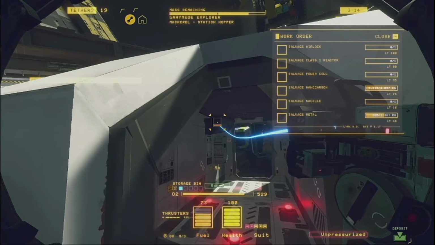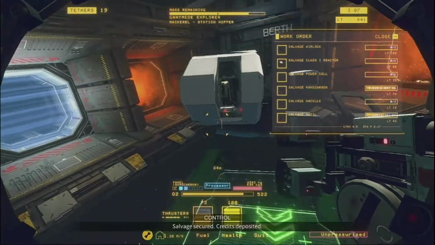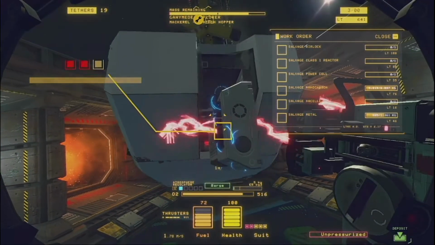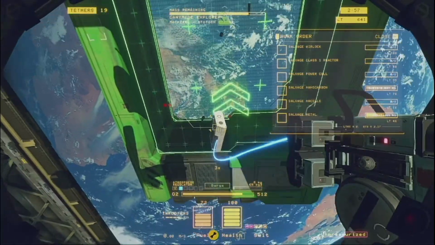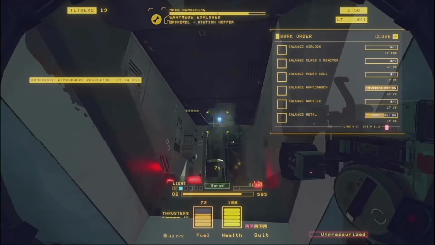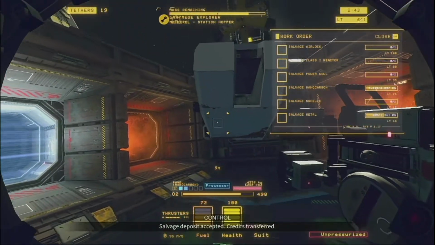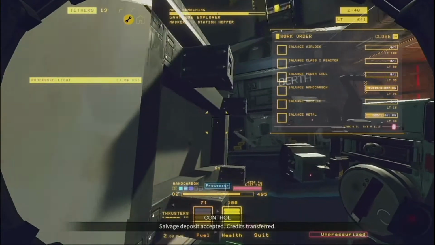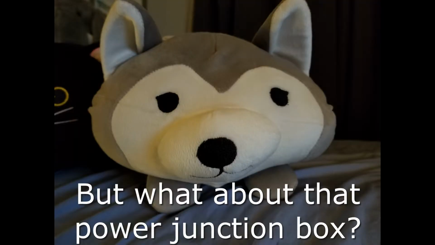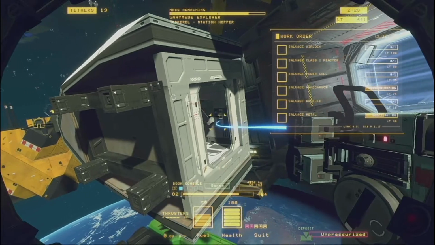Salvage secured. Account credit applied. Salvage secured. Credits deposited. Nope, get back here. You go there. Salvage secured. Account credit applied. Almost broke that light. Salvage deposit accepted. Credits transferred. Alright, now that I've gotten everything out of worthwhile, like I said, I've gotten everything out of worthwhile. Actually, no, I stand corrected. There is one door control still here.